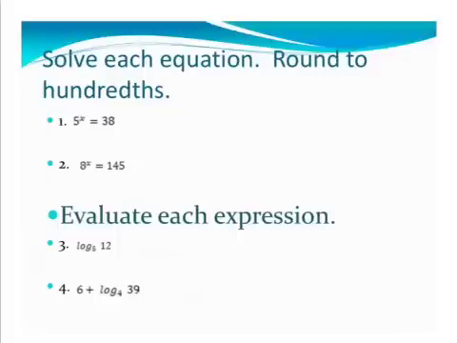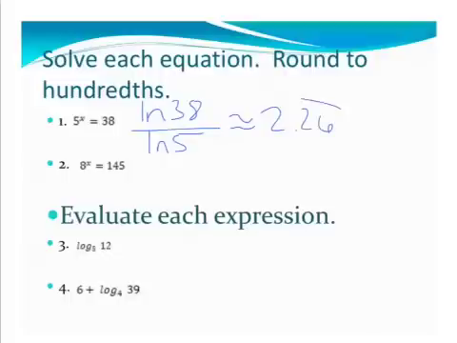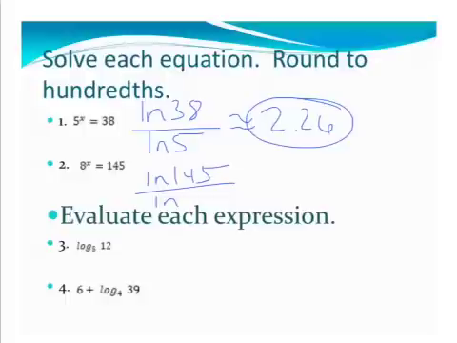Alright, for these last few problems, it's basically just change of base. We can use natural log if we want, natural log of 38 divided by natural log of 5. And we end up with 2.26 for our answer here. Once again, same thing, natural log of 145 divided by natural log of 8. Feel free to pause this video at any time and try these problems on your own. And we get 2.39.